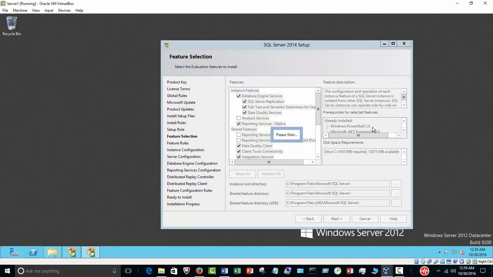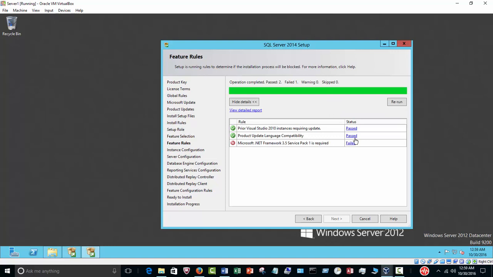You'll see the prerequisites here. If there's a prerequisite missing, the SQL Server will indicate it, and you have to resolve those problems first. But most likely all our prerequisites are installed, so that's a good thing. And you can see that the package is missing. So we have to install that package before we can do that. So what I'm going to do now is go to the internet and install this package, .NET Framework 3.5 Service Pack, and we'll start.